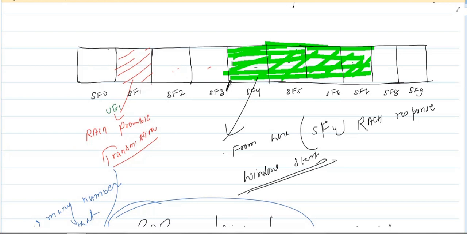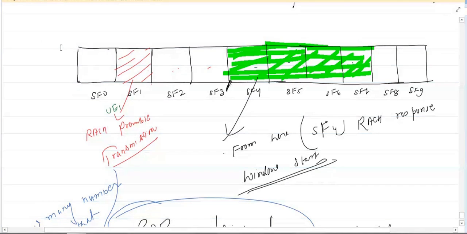Till here it's fine? Does anyone have a doubt? If the RACH preamble is sent on, suppose, subframe 7, then it starts with 0. No. Then 8, then 9, and the frame is finished. Then the next subframe that comes will start from 0. The next subframe that comes, there it will start from 0.